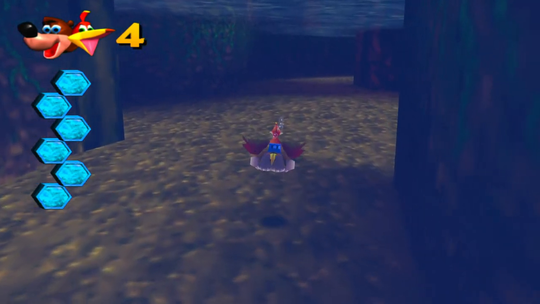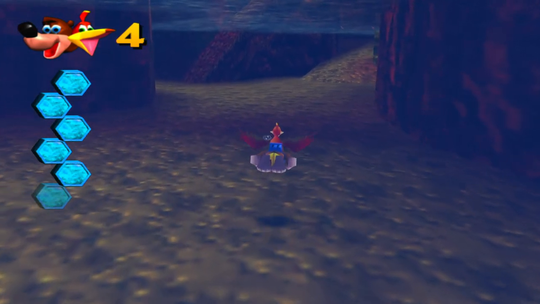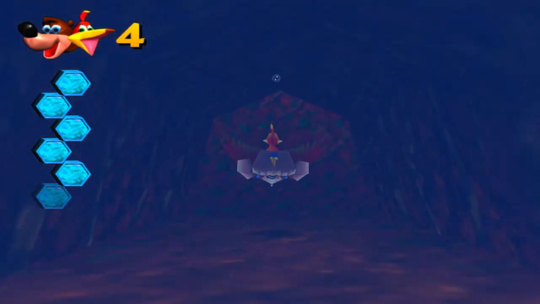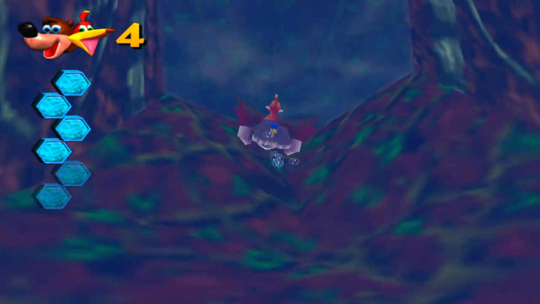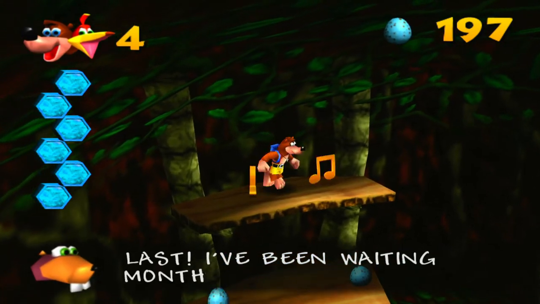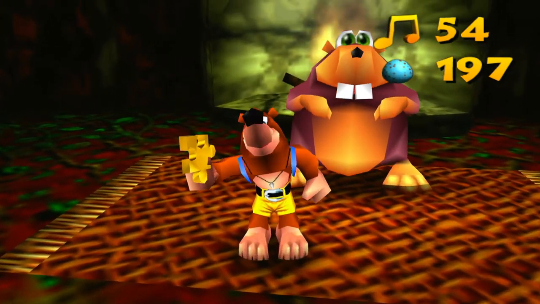Because remember that Naughty the Beaver? Well, now we can access him now. Now we can communicate with him again. So we can just go up here. And I keep forgetting the quick turn trick by holding a button. There he is! Oh, you're here at last! I've been waiting months to give you this! And it's just a goddamn Jiggy.